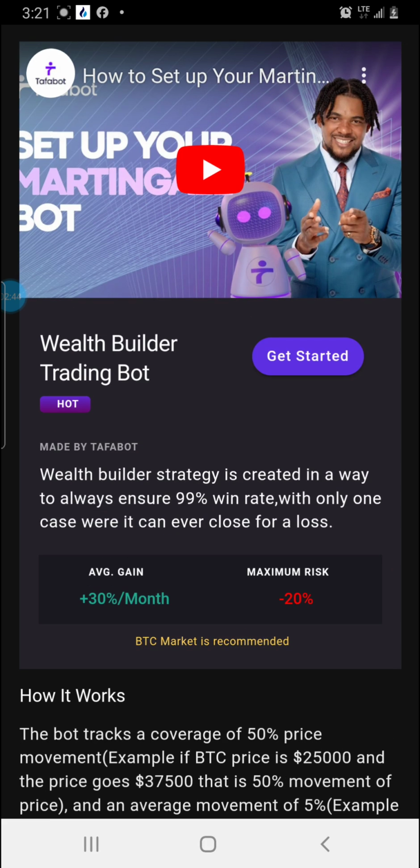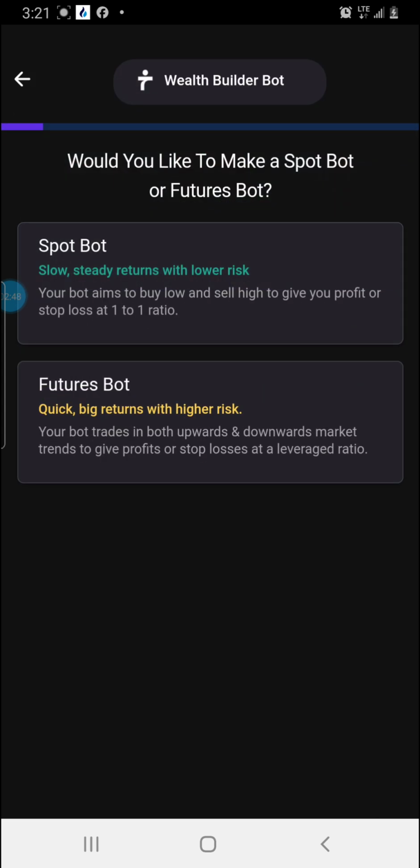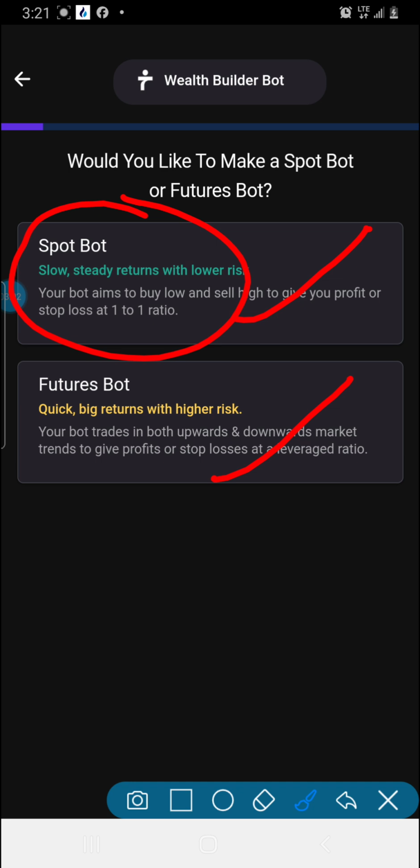All right, so we're clicking get started. You decide if you want spot or you want futures. Now it's important to know that if you are a very conservative type, you don't want any form of risk, you don't want to lose your money, spot is the best for you. But if you want big returns, you want higher risk, there is a possibility to have people lose money because of this risk. That's the crazy part of the futures market. Very, very dynamic market, very crazy market.